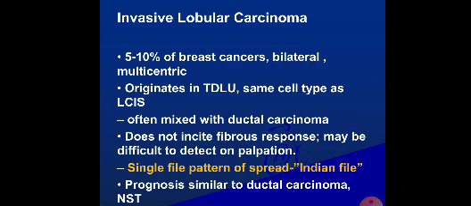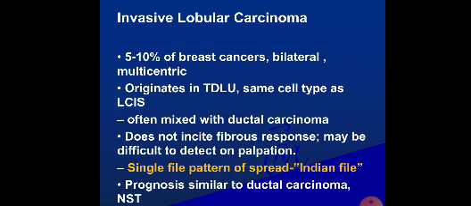Now we come to invasive lobular carcinoma. It is 5 to 10% of breast cancer, mainly bilateral, multicentric, originating in the terminal duct lobular unit. Same cell type as lobular carcinoma in situ. This is often mixed with ductal carcinomas. You can get both patterns in the same single patient.